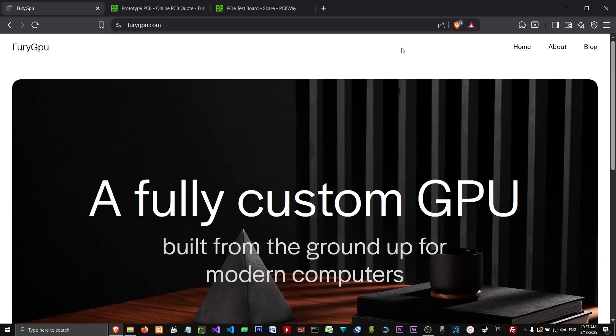It's Shauna here in post production. And I'm getting to the graphics card that this individual made. And it's called the Fury GPU. And I am in no way associated with this project or this person. But I just found it a few months ago or a year ago and I was like, wow, this is so cool. Why aren't we doing this? Why aren't more people doing this?